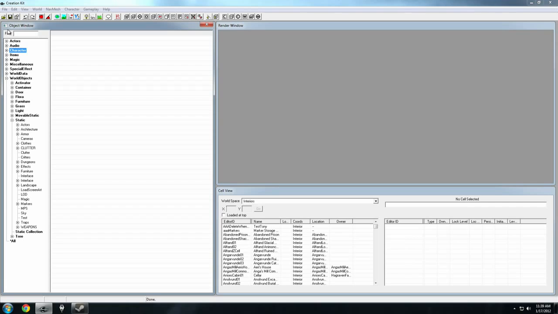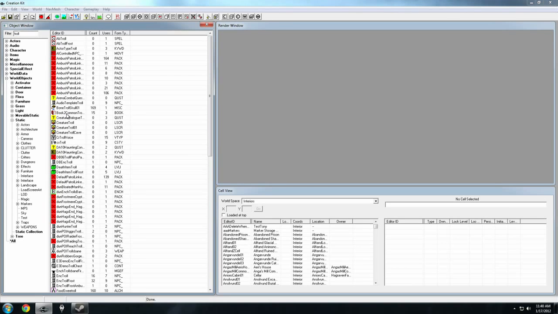The object window also has a filter. For instance, if we want to find a kettle, we can type kettle up here, and then we can go down into the different categories and try and find a kettle. There's also a special category at the very bottom called All, and we can see that we've instantly found our kettle here. You can try different things. We can look for trolls, and you'll find all the trolls, troll abilities, books about trolls. We'll just leave it at kettle for now.